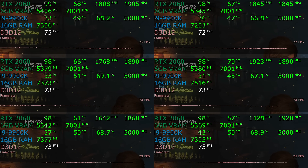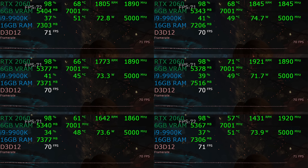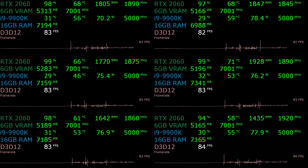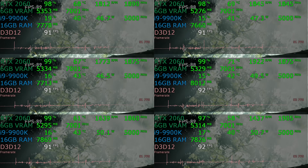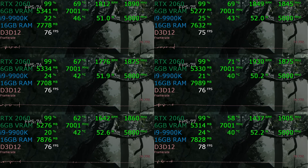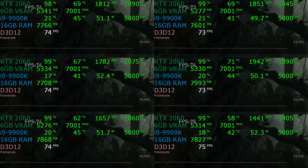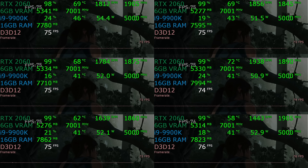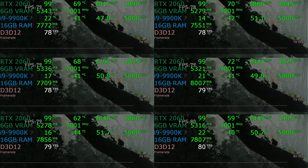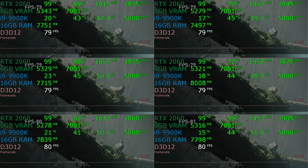There are some differences that may be readily apparent. The top two lines are over 1800 RPM on their fans and about 68 degrees Celsius. Down at the bottom, fans are turning much slower — 1500 to 1600 RPM, actually less than 1500 in the bottom right — and temperatures are lower at 62 and 58 degrees Celsius respectively. But as for clock speeds, notice they're not really different. The upper left is 1890 MHz, the bottom right is 1905 MHz, and everything else is in between — these are rounding errors.